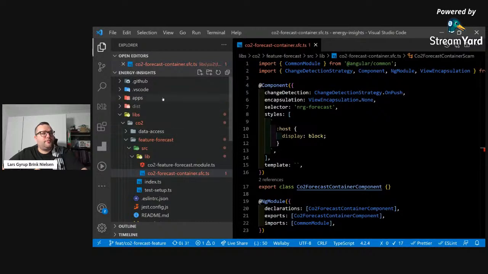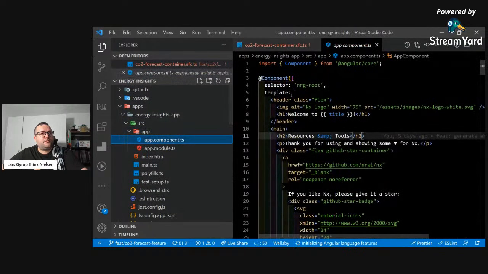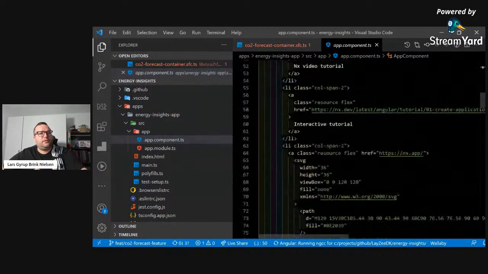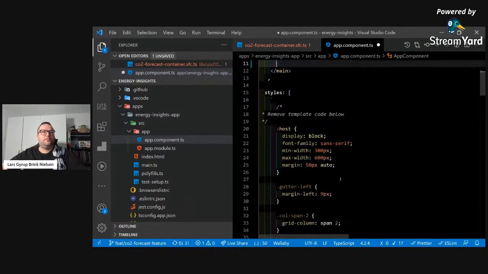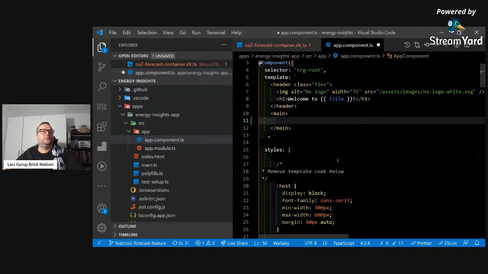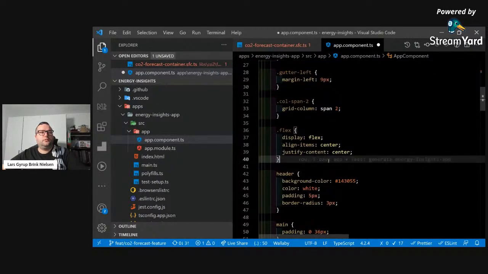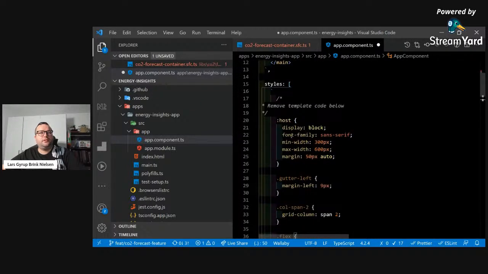So what should we? Yeah, we could add it to the app already. So we will delete all this main content here. Keep the rest for now. What do we have left? Flex header.